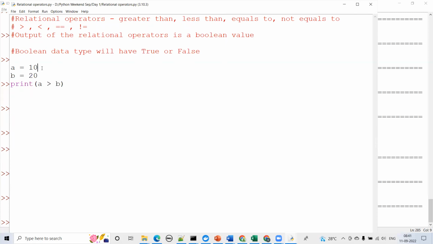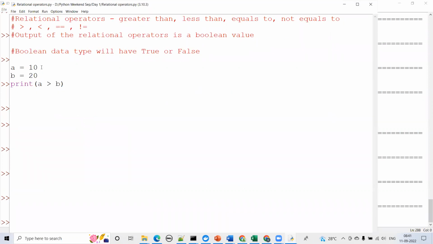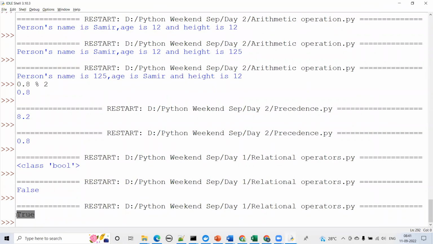Is this statement true or false? 10 is greater than 20 is obviously not a true statement, so if we run this, we'll get the output as False. If you make a as 100, then 100 is greater than 20, yes, so it will return True.